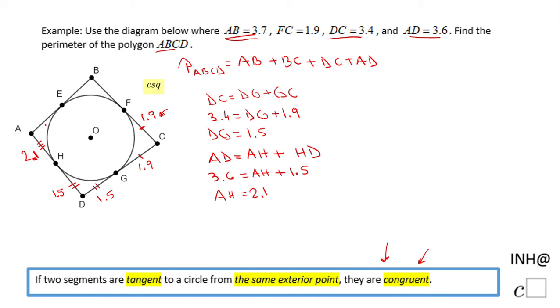Now we know AE will be congruent to AH. These two segments represent two tangents from point A and they are congruent, so this one is also 2.1, AE. Now we have to find EB. For that reason, I'm going to write a similar relation. Segment AB is the sum of AE, 3.7. Wait, AB is 3.7. AE is 2.1, it was equal over AH. So we can find EB just by subtracting 2.1 from 3.7, and EB will be 1.6.